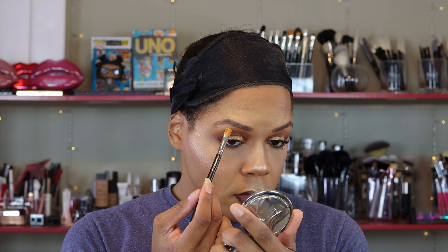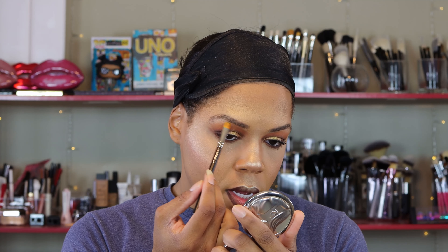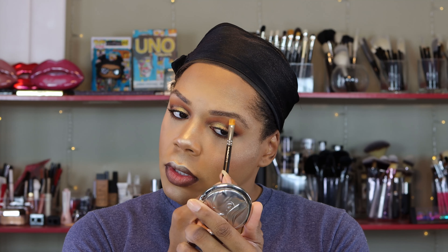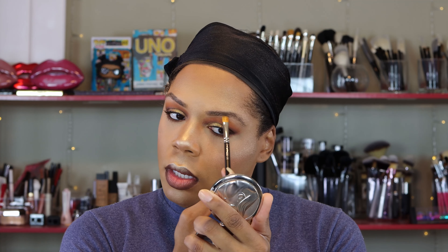For the last step with the eyes, we're going to use the shade Hustle on the inner corner and brow bones. I want to go in really, really light — like really light — because silver is not exactly my skin tone. First we'll do the brow bone with just the tiniest amount of product. She is coming off pigmented, but giving off just enough light so you can see that area. We don't want this to come off ashy, so going in very, very softly. But for that inner corner, I'm stacking her up — putting it right there. Beaming right there, honey!